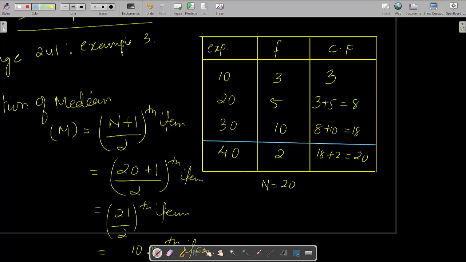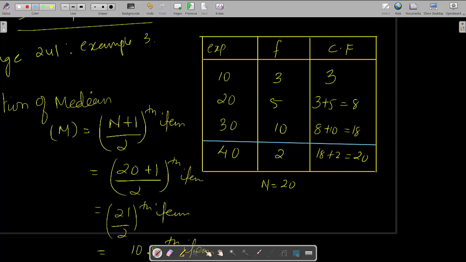Here in discrete series, you don't have to calculate the L1, CF, and F formula. In discrete series, you just have to first find out the position of the median, and you can underline it.